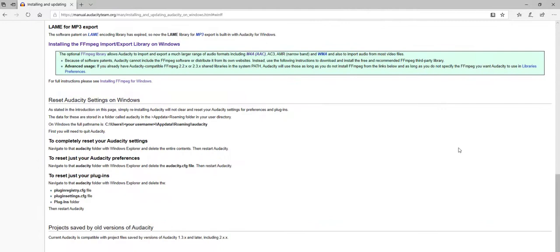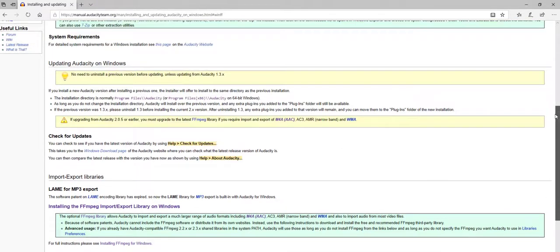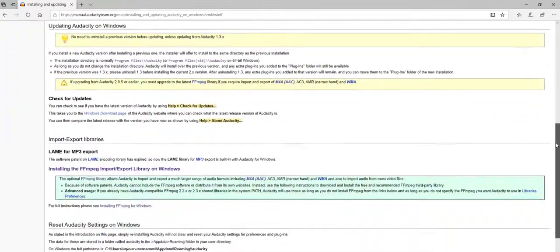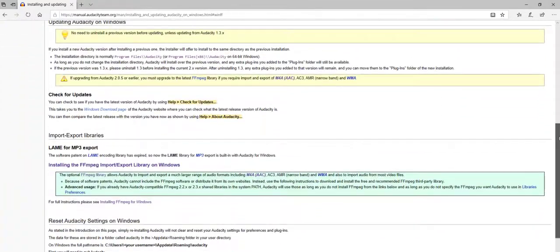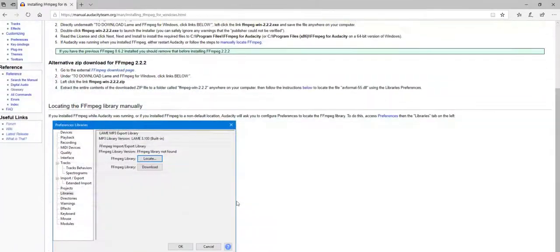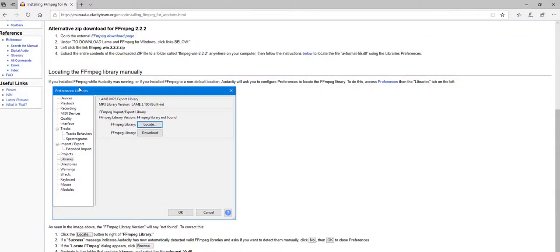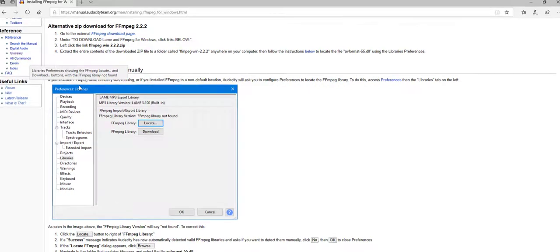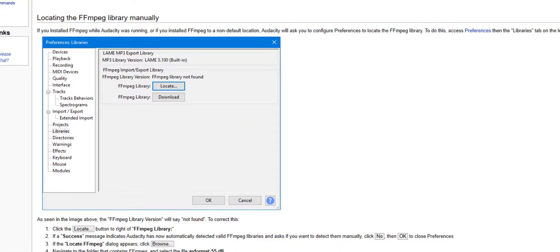After that, it takes me to this page where it allows me to download this. And this is the page, just to show you what this page looks like. You can also follow the steps to download it if your manual is installed. For example, in my computer, when I first installed the Audacity, the manual was not already installed.